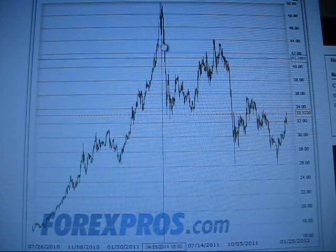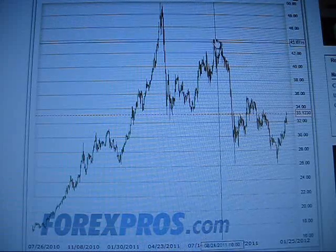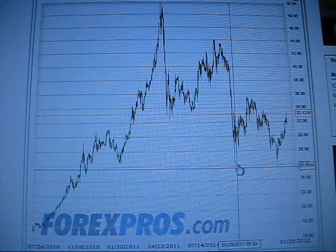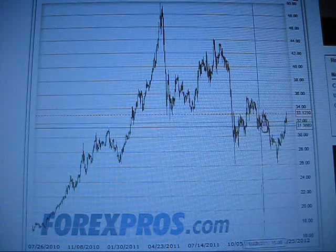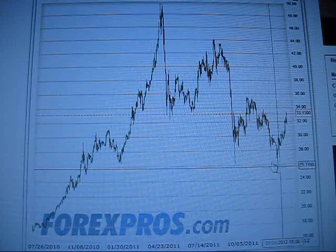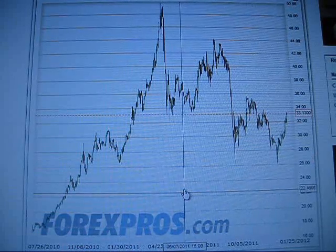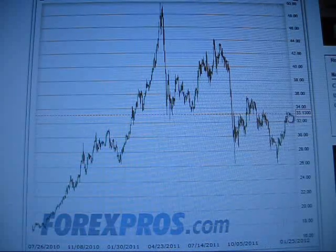And pushed off to 50, as we recall. The peak at 50, and then the drop from 40 also bounced off the 26 and change level. Just over 26, like around 26 and a quarter. And then, of course, we had this choppiness again, and another bottom here at 26 and a quarter or so. So 3 times now we've hit that, and as you know, the more times you hit a level but don't break through, you're actually building support there, technically speaking. So we've had a nice reversal from that last low.